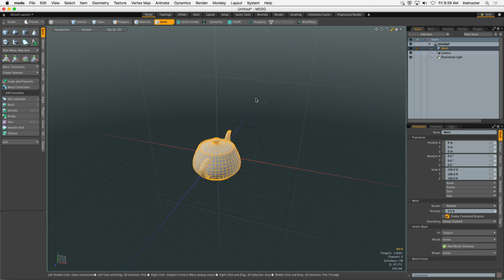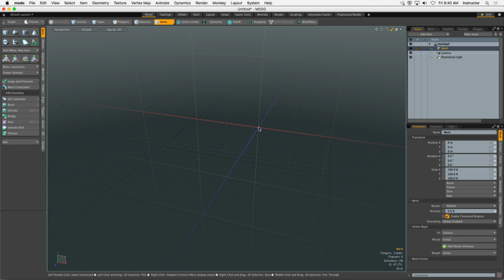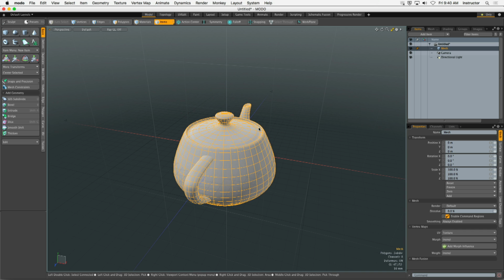Now, if your teapot is really, really small inside the frame, let me introduce you to your probably most favorite keyboard shortcut going forward, and that is the A key. The A key is going to fire off AutoFit, and it's going to frame all of the items of our three-dimensional scene into one area. So check it out. If you see your teapot like this, I'm like, where's my teapot? Hit the A key. Boom, there it is. A for AutoFit. Okay, now that we have something inside of our world, we can start looking at it.